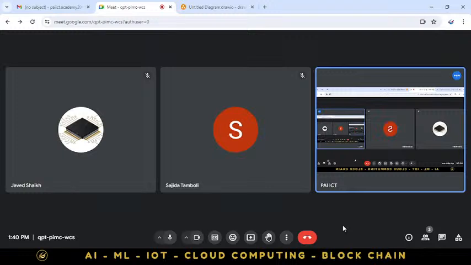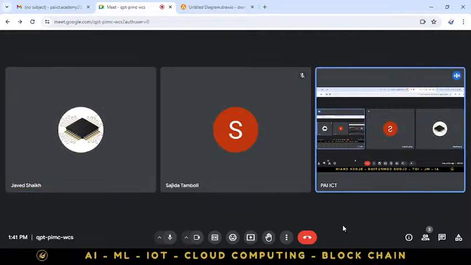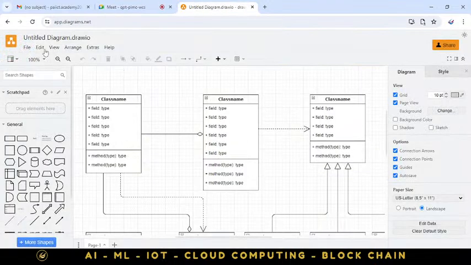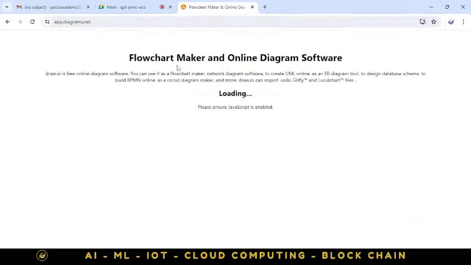Yes, anyone else completed? Okay, but whenever you log in, the first thing when you open draw.io, you have to go for your own computer.